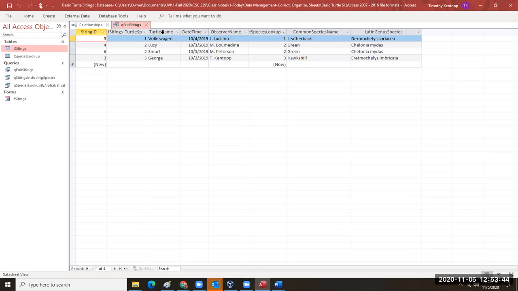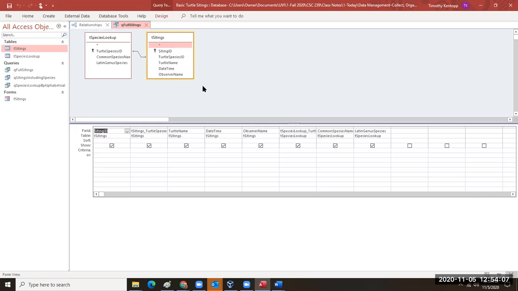I have turtle name and turtle species ID and turtle species ID. Well, this is kind of chaotic. And what we really want to do is use restriction and projection. So I'm going to go into design view, and I don't want to see the second species ID, right?